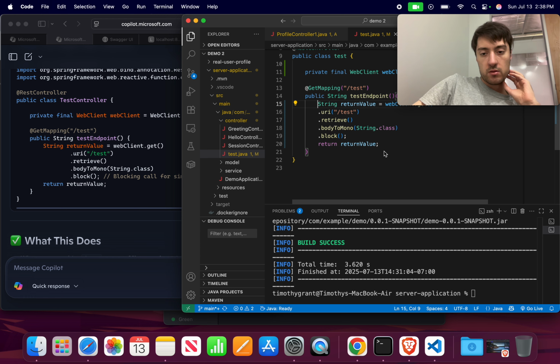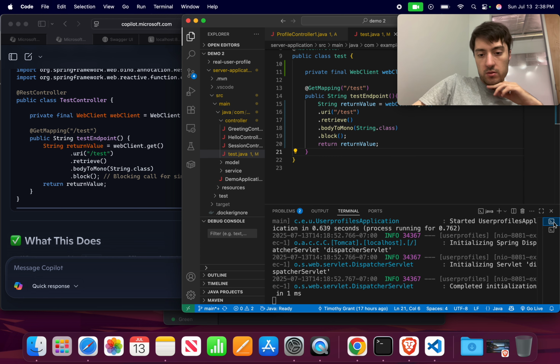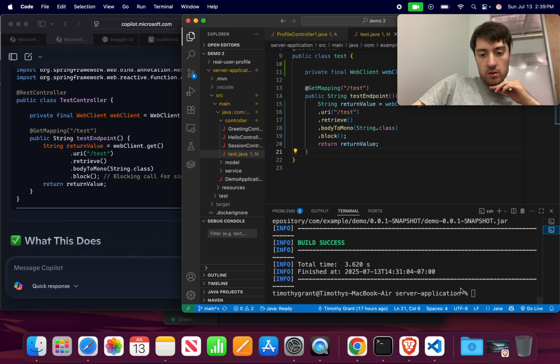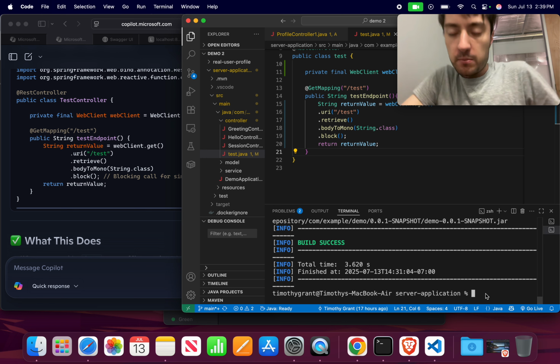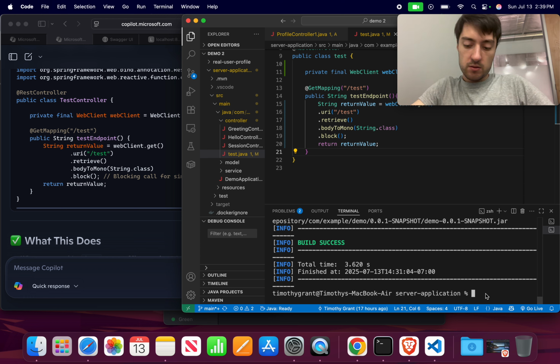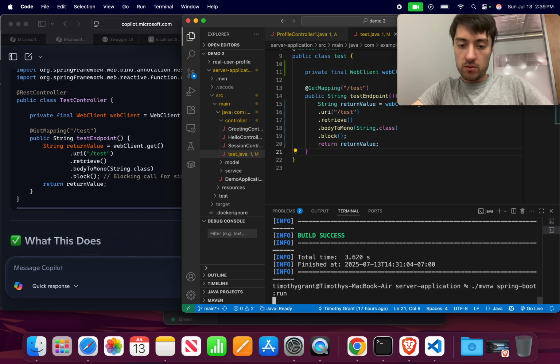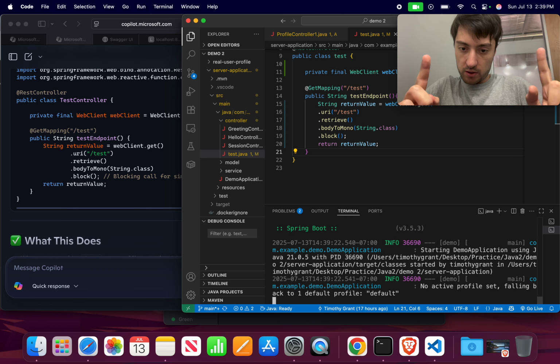Okay. So now what I want to do is inside of this one, I want to run my server application. Okay, so I want to run maven w spring boot run. I want to run this one.